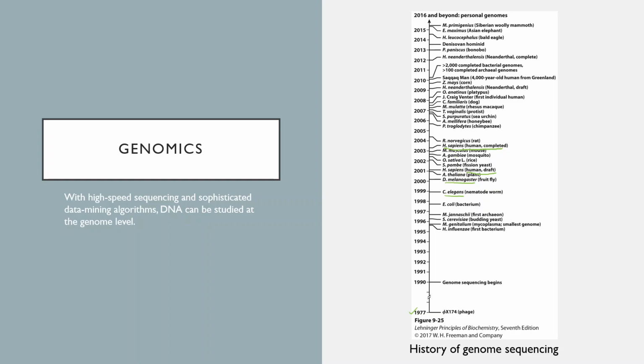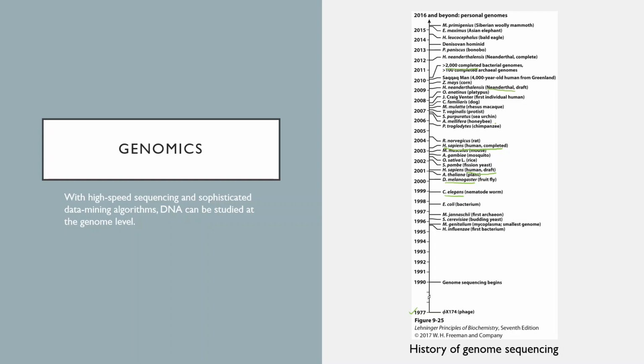And in the 17 or 18 years since then, you've had a lot more species sequenced. Over 2,000 bacterial genomes have been sequenced starting in 2010. The relatives to humans, the chimpanzees and bonobos, were sequenced. Also, extinct species can be sequenced now. So DNA has been extracted from, for example, Neanderthal.